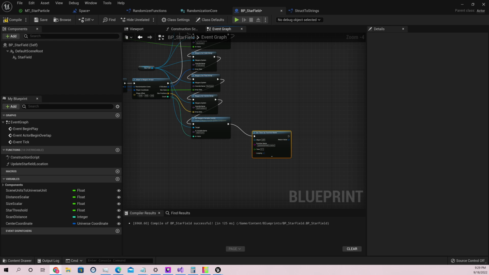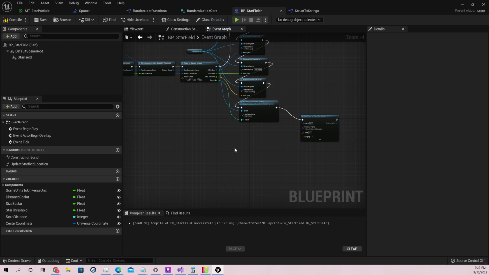Whatever you want to do every 1 second, and compile and play. Pressing play automatically compiles it, see? Oops.